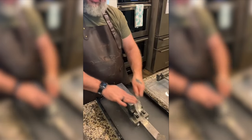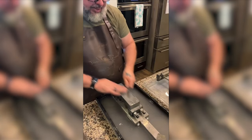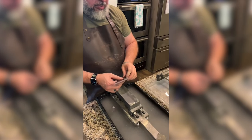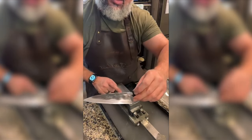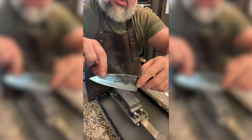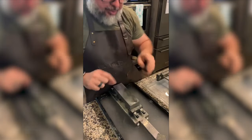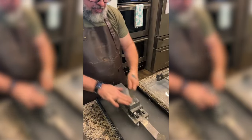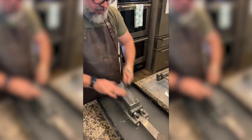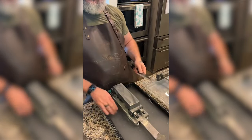Now, a lot of people polish with the handle off. I don't have glue chips everywhere to take the handles off and put them back on, so I decided I was going to do this one without removing the handle. I've got a low point back here. You can see it's dark right there. You can see it's dark up here. So I'm trying to get those out. Lots of mud, I'm leaving it.